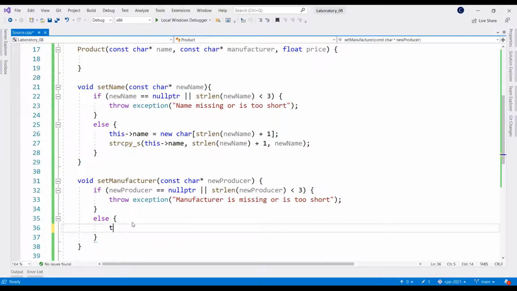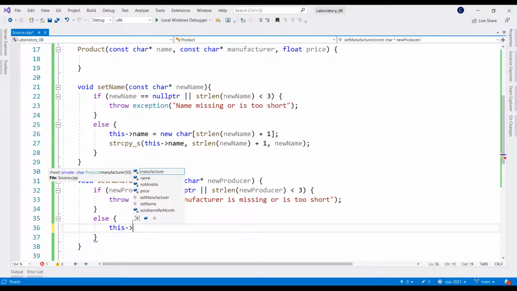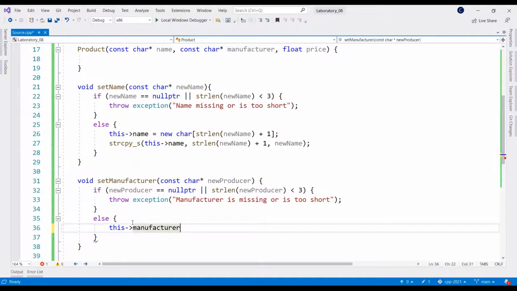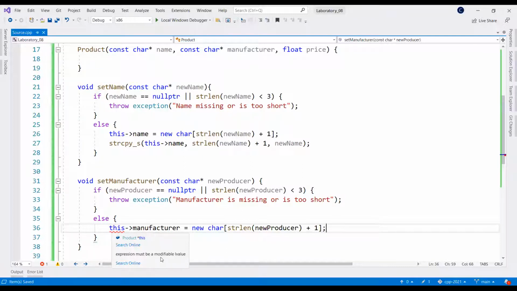Okay, and else we do what? If you try to create a new array, fortunately, the compiler will stop you. If you try to say new char of string length of new producer +1, fortunately, the compiler will remind you that all the pointers for static arrays are constant and you can't change them. Why you can't change them?